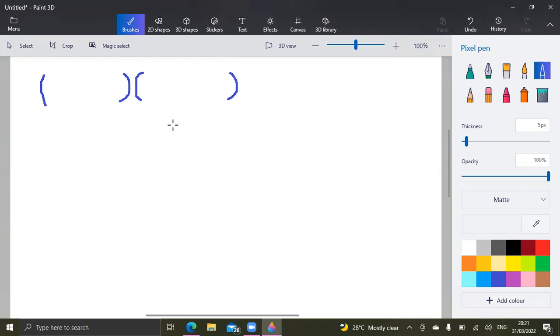Last week we did expanding 1 bracket. I'm not saying my way is the only way, but I find that this way is actually easy to follow, and a lot of my students like it. So yes, I'm going to teach you this. For example, let's say the first bracket is x plus 2, and then the second bracket is x plus 4. We'll do the simple example first, inshallah.